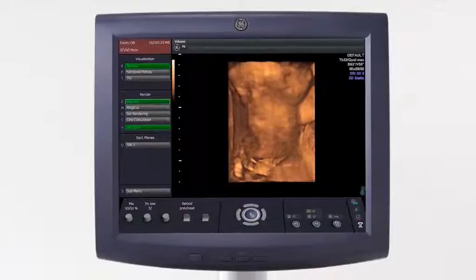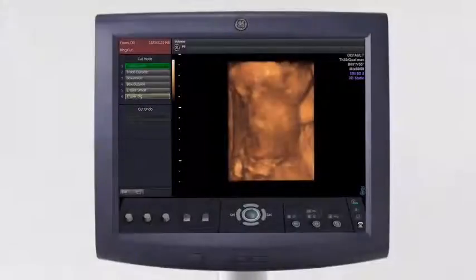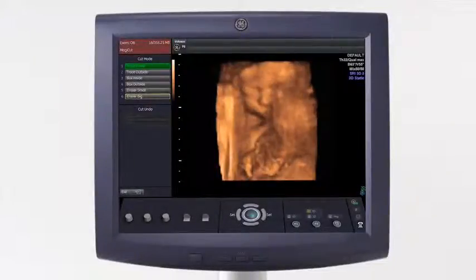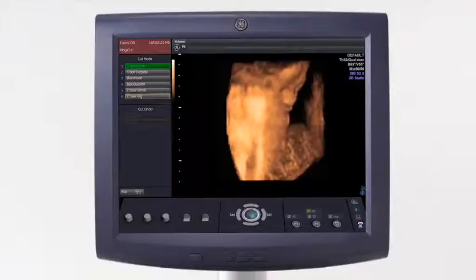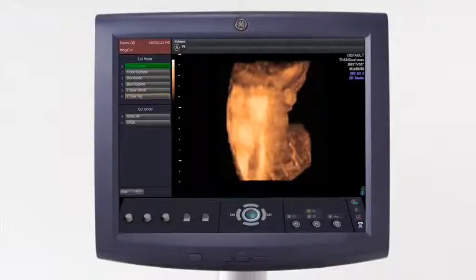Magic Cut allows you to eliminate portions of the volume. The simplest way to do this is to first choose Magic Cut. Then rotate the volume on the X or Y axis to free the obstructing area from the area you want to retain. Once the obstruction is free, move the trackball to the image area, select Set to begin, draw around the area, then select Set to erase the unwanted information.